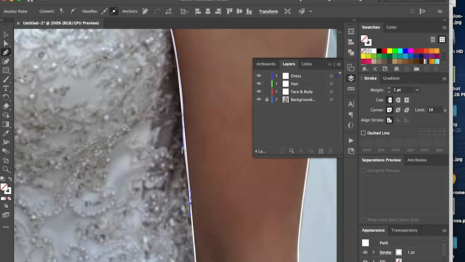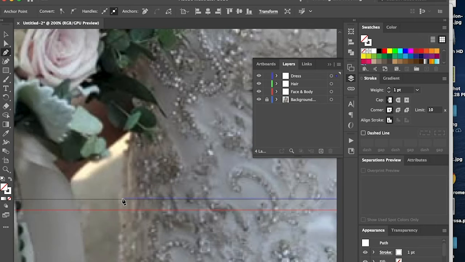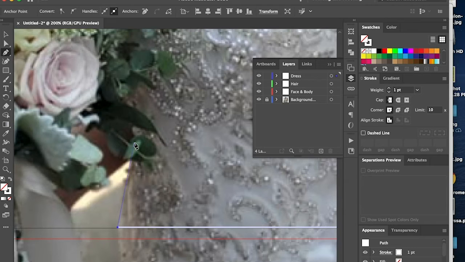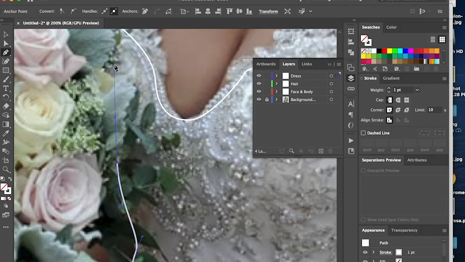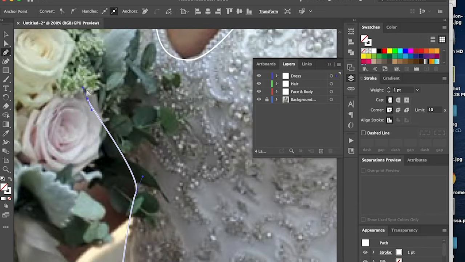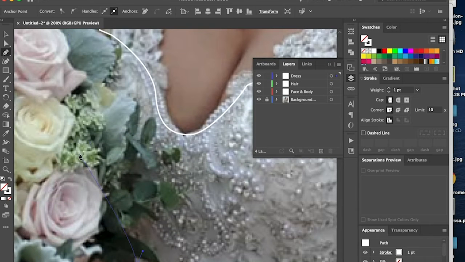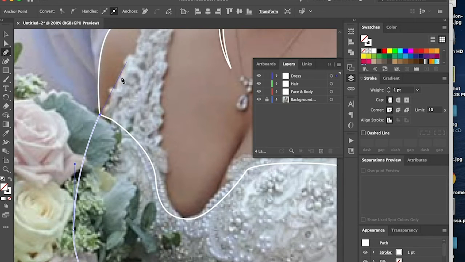Another important thing to know is as you are arranging these layers, this is on the top and this is on the bottom. So the reason why I overdrew the body is because the body will be on the bottom and then this dress will be on the top. So you won't be able to see all that extra that I drew for the body. You will only see the dress on top. And that's just a way to save yourself some time and not have to worry about drawing a perfect line for every single little thing.